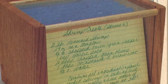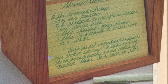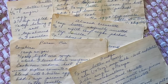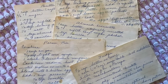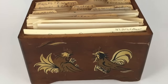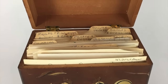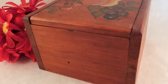Recipe boxes are now considered family heirlooms, but during the 1980s they were an active part of the kitchen. Before the internet digitized all recipes, special family recipes were stored safely together in a wooden or tin box located on the kitchen counter for easy access. The often stained and worn cards were proof that they had been used religiously throughout the years. During the 1980s, cooking and baking during the holidays always included flipping through the old recipe box to find that perfect dish.